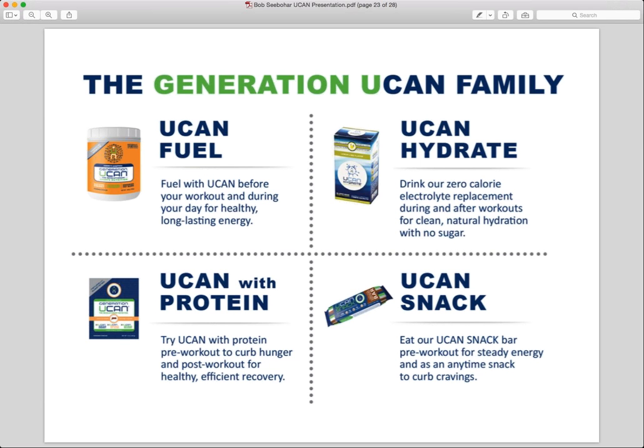Then at special needs for an Ironman, I'll pick up another gel flask filled again with 1 packet of UCAN, down that, and that usually is enough to get me through the end of the day.